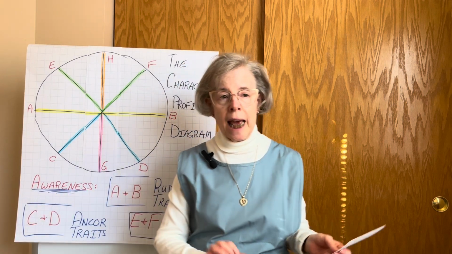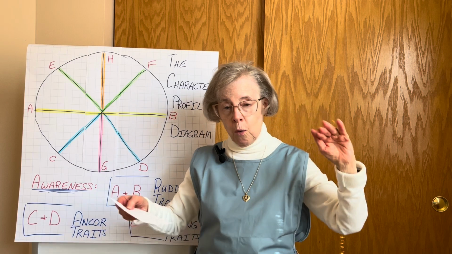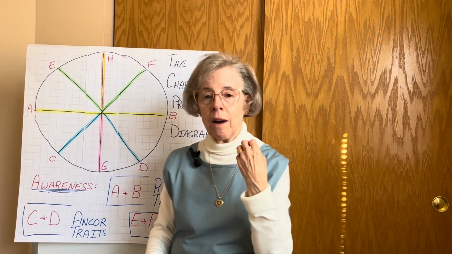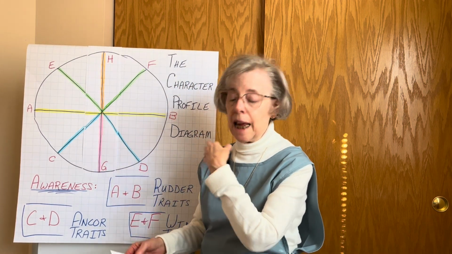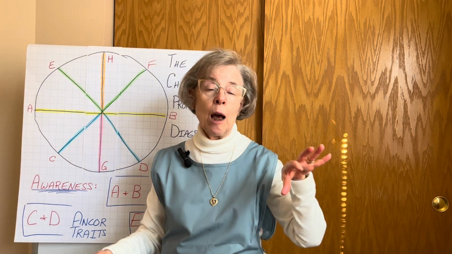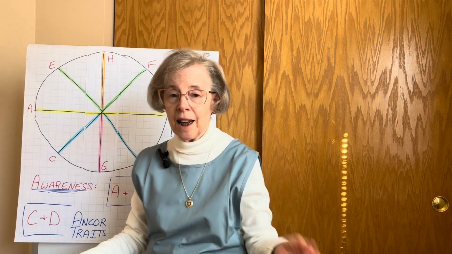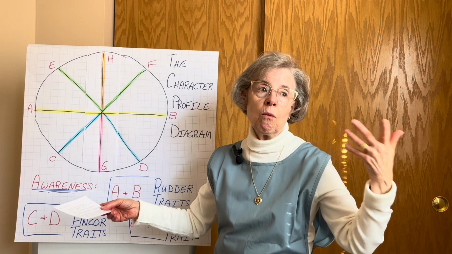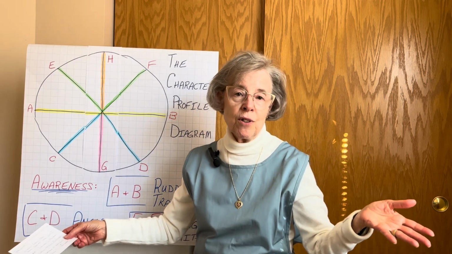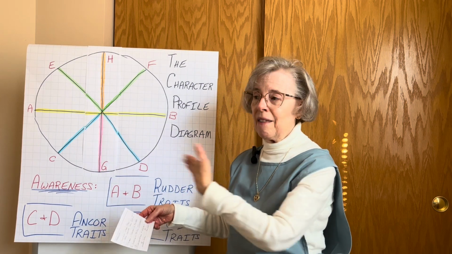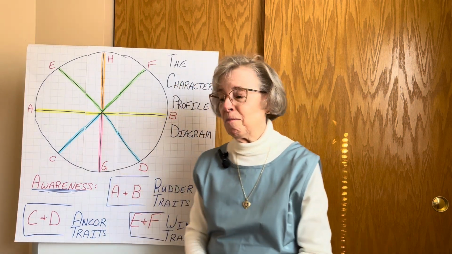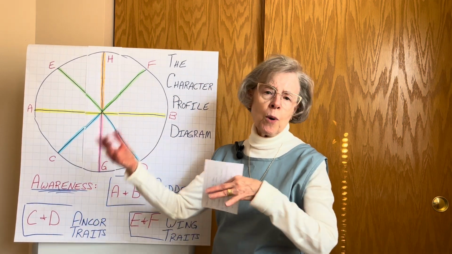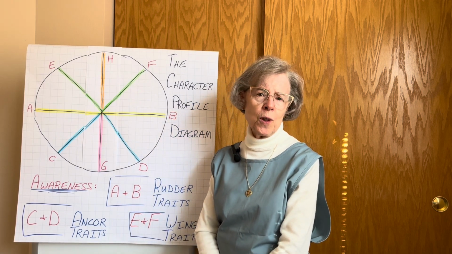So this is one that you can look at, and you can either take this as one character with both of those traits, or you can write a dialogue scene where the boss is not so good with circumspection and has established goals that are not realistic for the poor employee who is now faced with the dilemma of, what do I do now? I'm supposed to follow through and this just doesn't make sense. So how would that person talk to their boss? And you could stir in orderliness if you want to. If say the employee is super orderly, how could that help him in his conversation with his boss?